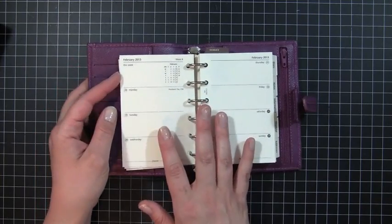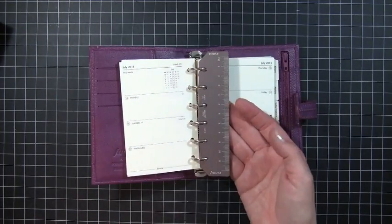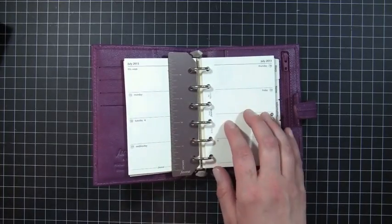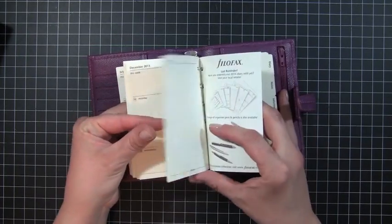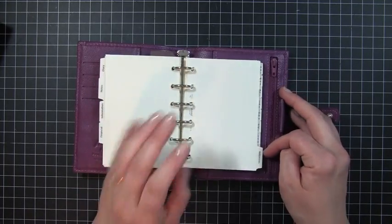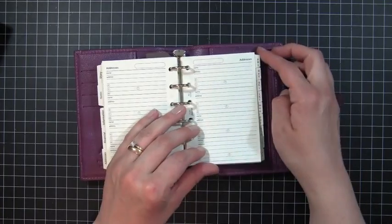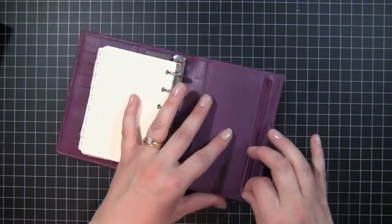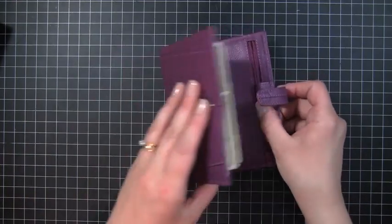This does have the daily pages — it's a week per two-page spread. It comes with a brown ruler, and you can really tell the difference between the color with the black. It's brown with cream lettering, and the paper in this is cream colored, not the white like on my other one. It also has the little file tabs: it has the diary, a section for notes, information, financial address, a couple sheets of to-do list, lined paper, and the address section along with the ABC tabs. In the back it has a full back section with a zipper — so that's probably where I'll stick my cash — and also a pen loop.